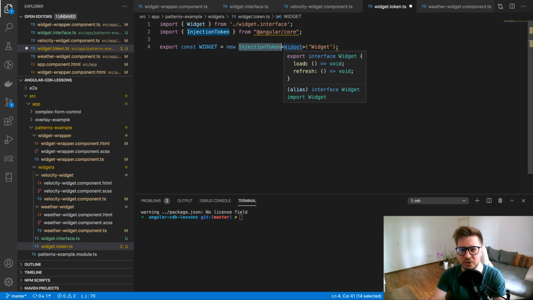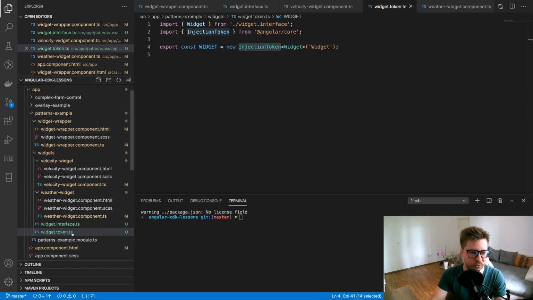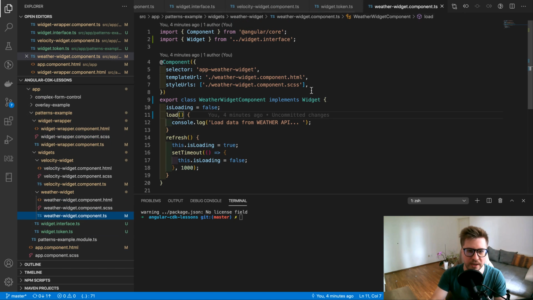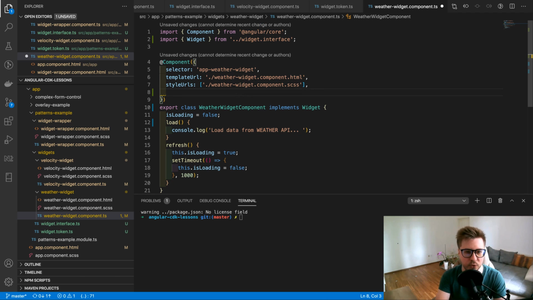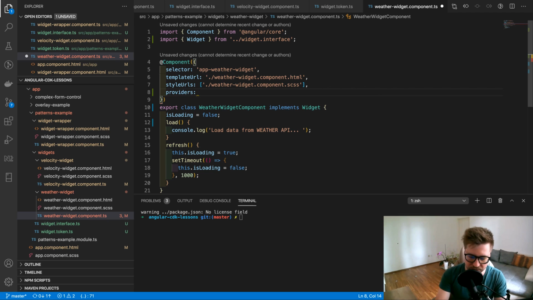We just know that it will be an instance of a class which implements the load and refresh methods. That's actually everything we have to know about this, right? And then we have to write this resolver. So we have to do the next thing. For every one of our concrete widgets, we have to provide this token.